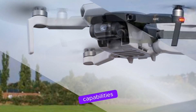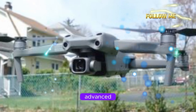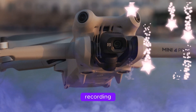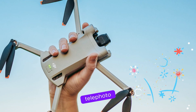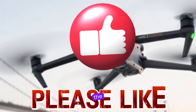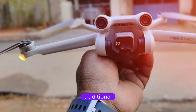Elevating imaging capabilities. The Mavic 4 Pro is expected to boast impressive camera upgrades, potentially featuring a triple-camera sensor system with Sony's advanced LiDAR technology and dual-native ISO. This powerful combination could deliver exceptional image quality, 4K 60fps video recording, and stunning HDR capabilities even in challenging lighting conditions. A long telephoto lens with a high-resolution sensor is also rumored, enabling photographers to capture detailed shots from a distance. The possibility of 6K video recording further solidifies the Mavic 4 Pro's position as a top-tier aerial filmmaking tool, blurring the lines between traditional cameras and drones.